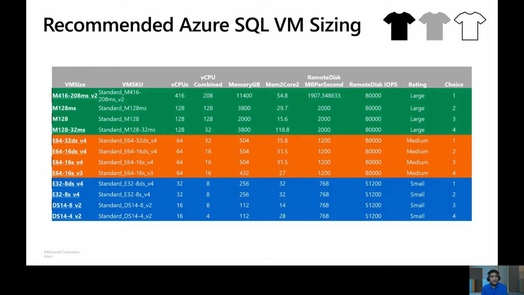And we have listed out some of the most popular VM sizes which are used to host SQL Server in the Azure ecosystem today. Now, it's important for you to take note that the reason why most of these VM sizes are popular is because they provide you with a great core to memory ratio. SQL Server being a memory hungry application, you typically want a high amount of memory per core for better processing, and the number of IOPS also matters. These VM sizes seem to be very popular when deploying SQL Server in the Azure ecosystem, as they seem to provide the most commonly required infrastructure for your workloads.